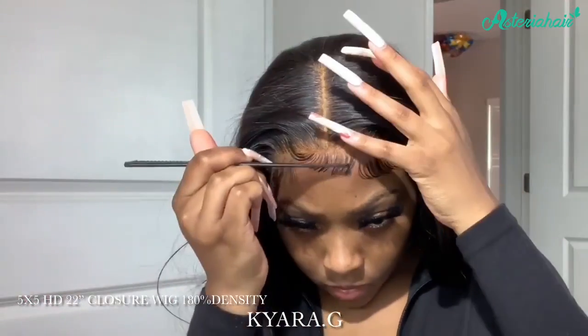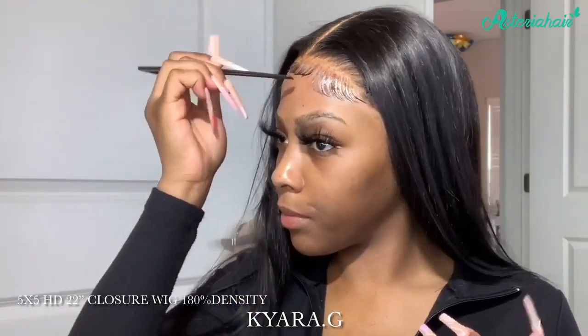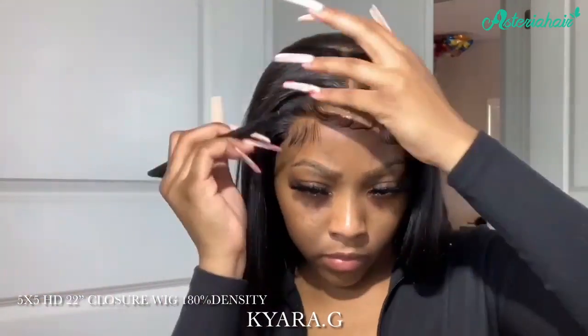And I told you guys, see, I'm using a clear gel glue, and I'm just in love with these baby hairs. Like that one right there, ooh, I had that baby hair right there.